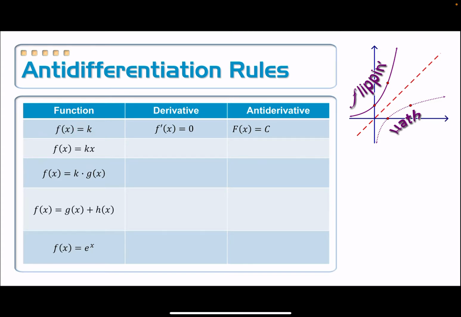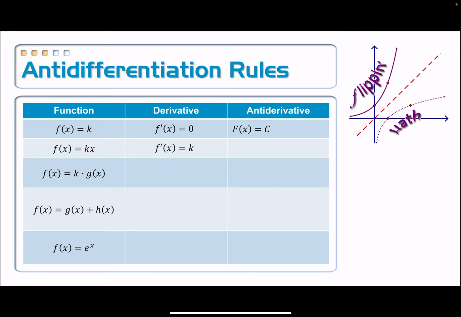Okay, let's say that I have a linear function here, basically. f of x is equal to k times x. K is like the slope that's in front of this. Maybe it's 2x. I take its derivative and I just get 2. In this case, f prime of x is equal to k. So if I have my differential equation equal to some constant, whenever I want to work it backwards, it's going to turn into a linear equation.